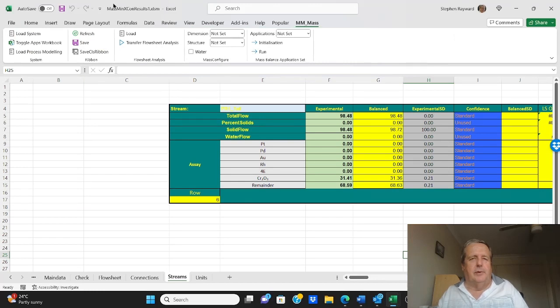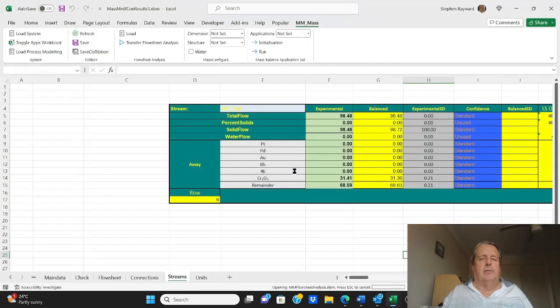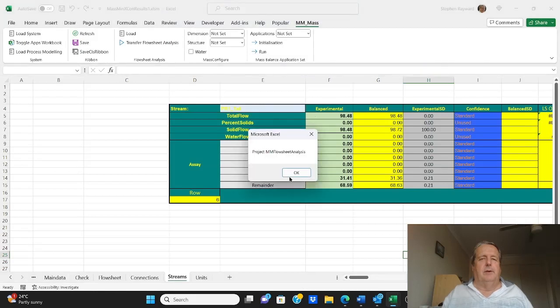And we've got various ribbon commands up here, which are all part of the system. Even opening that up, I've opened up about 20 VBA add-ins. We're going to now load the system, which allows us to analyze flow sheets.